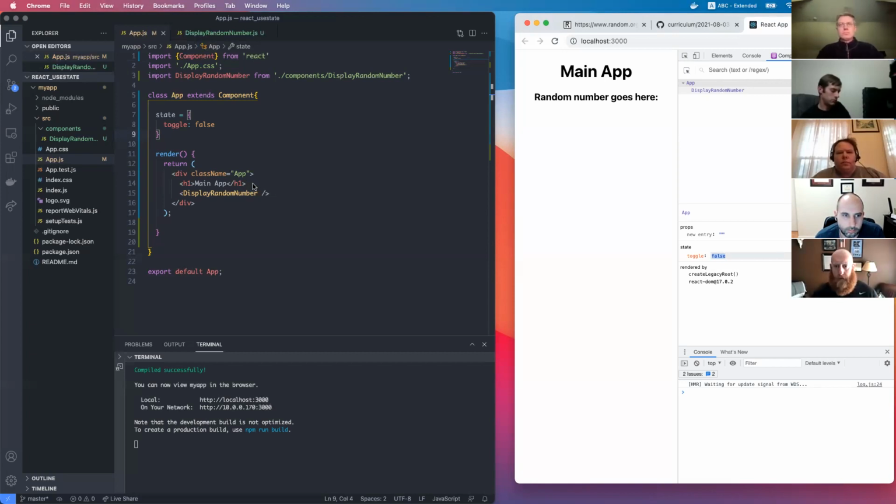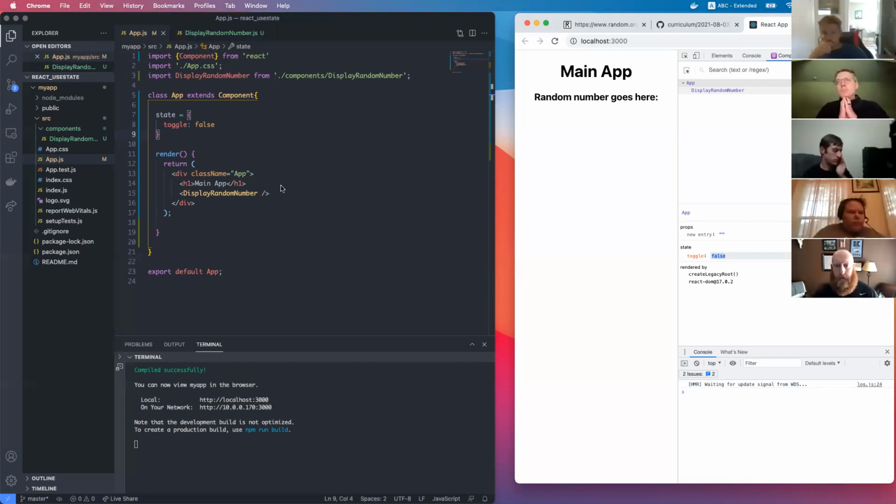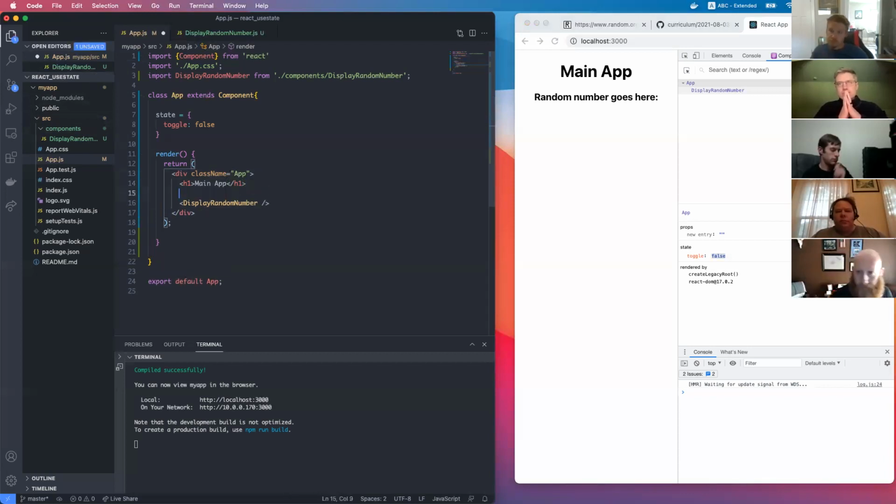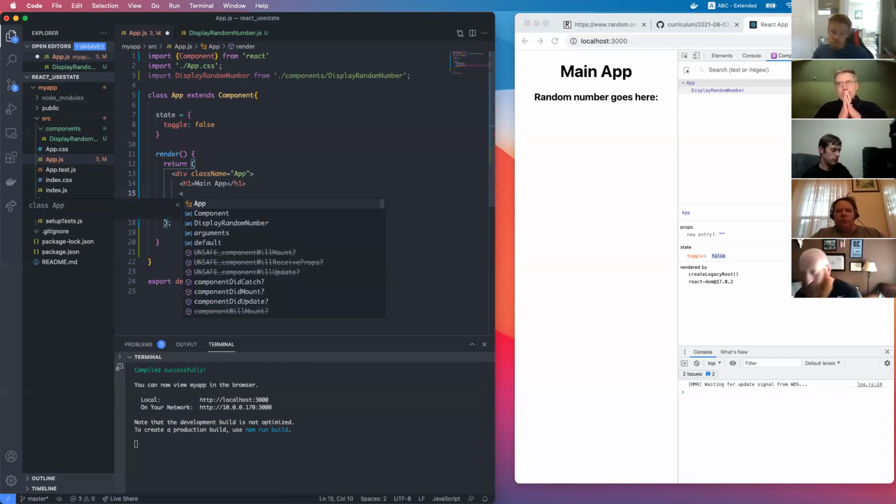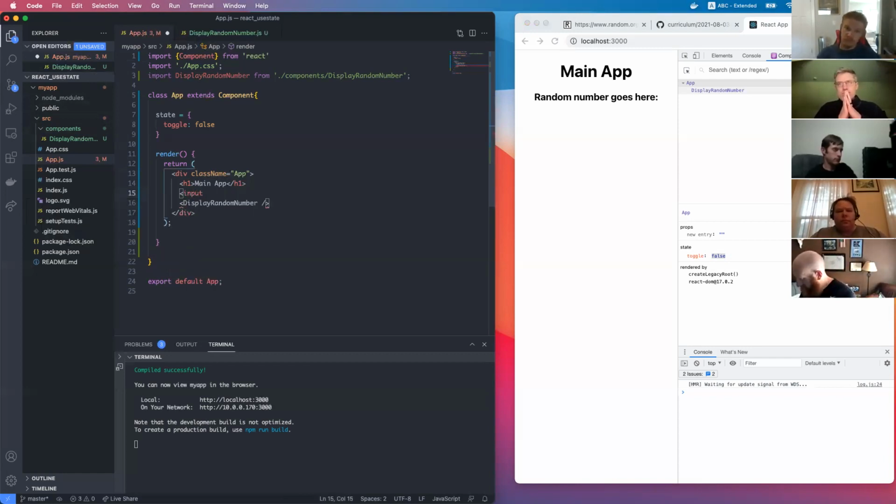But we need a button to click. We could use anything, we don't really even need to use a button, but we'll use a button. So we need to create the button, inside the render. Inside this div, I'll create a button right here, and we'll do type.